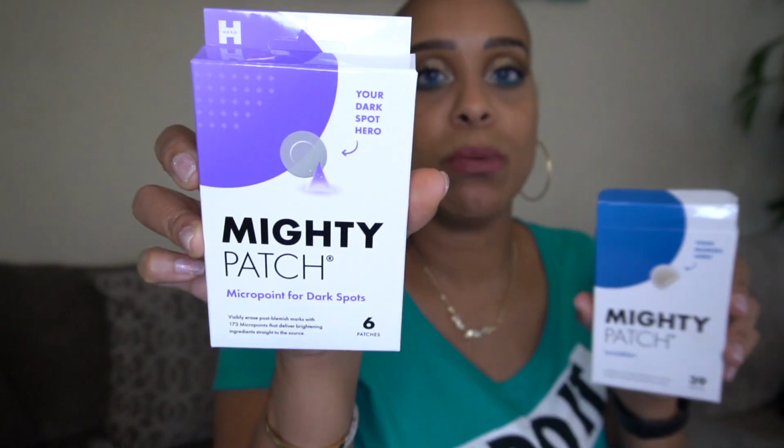But they also had this one for the dark spots. And I did try it. I don't think it did anything. This one has the micro points. It felt a little weird, not hurt, but like you could feel a little something going on because it has the micro point needles. But it's not like you're sticking needles in your face. It's very minor, but I just didn't like this one as much.